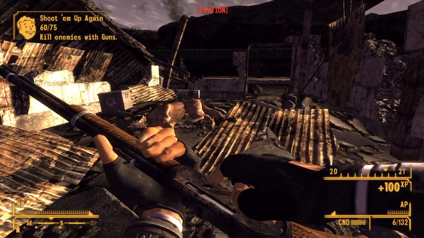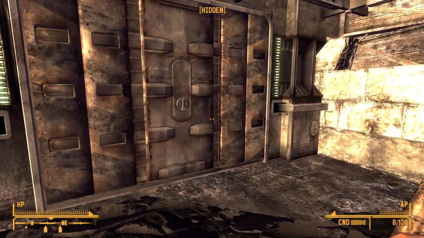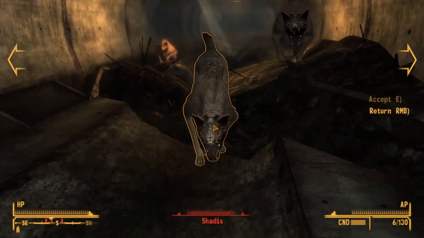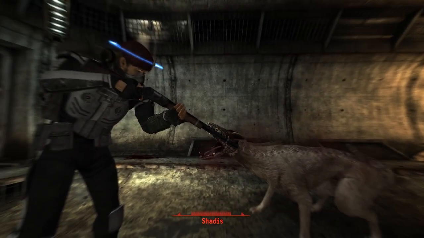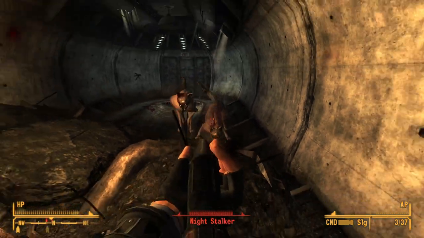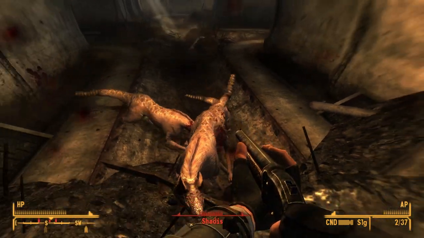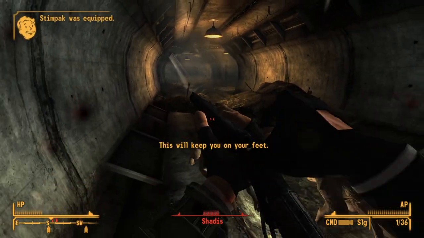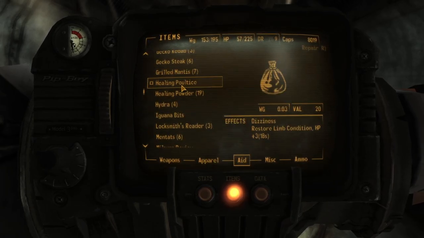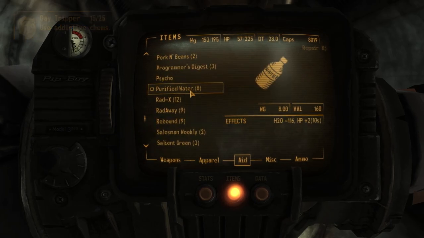Oh, good. Does that get me? Cessation of hostilities complete. Status? Who the fuck are you? This one looks pretty tough. This will keep you on your feet. Okay, can I use Herbo? Probably needs to use this.